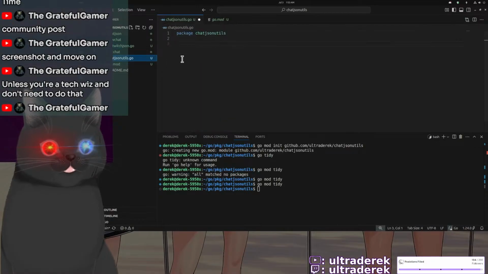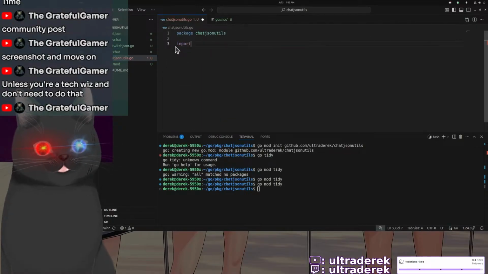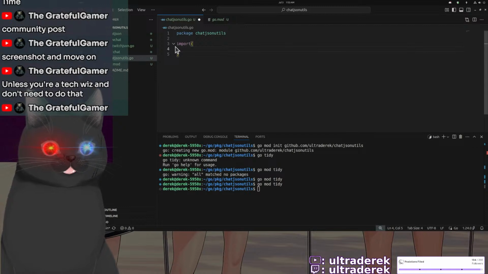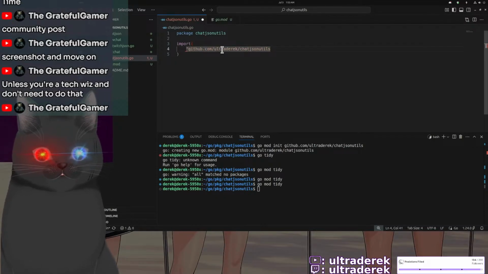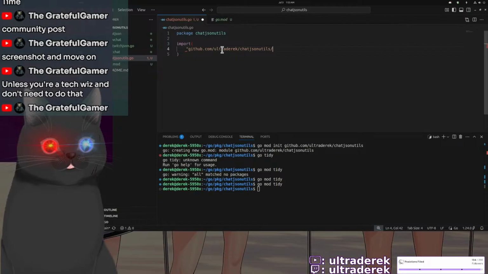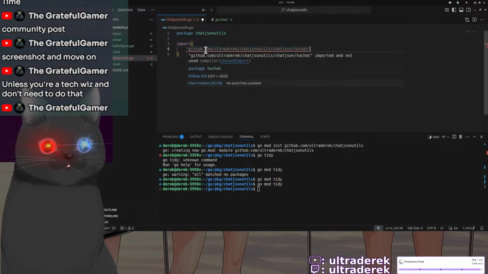Okay. Import. Paste. TW chat, chat JSON. TW chat. No. Imported and not used. Okay.